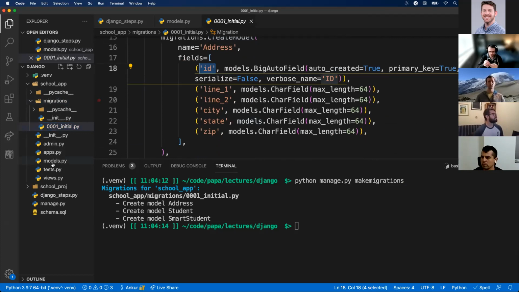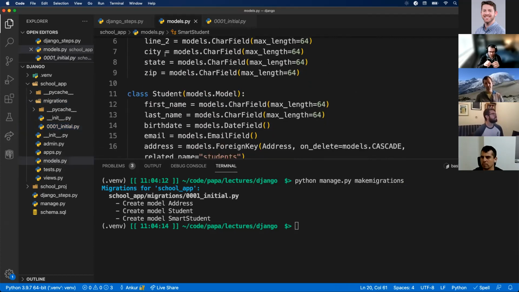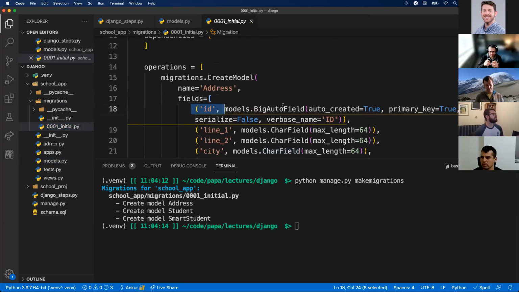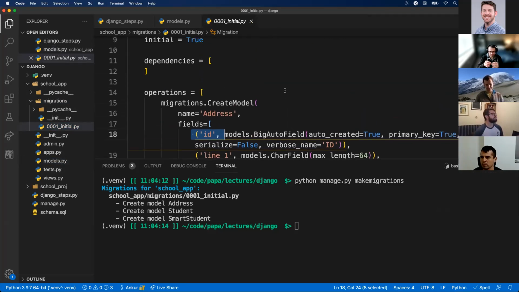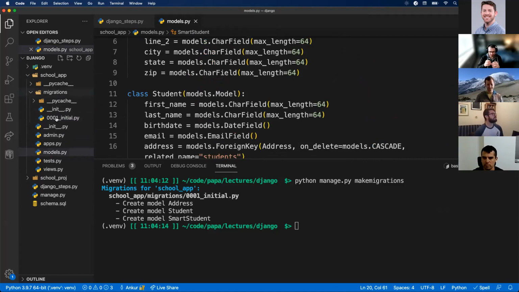If we go back to our models, for my addresses and my students, I don't have an ID field. But by default, it's going to create an ID field for your database tables, as you would expect. Normally you don't need to worry about this file, look in it, or modify it at all. Just know that when you run makemigrations, that's what it actually creates.